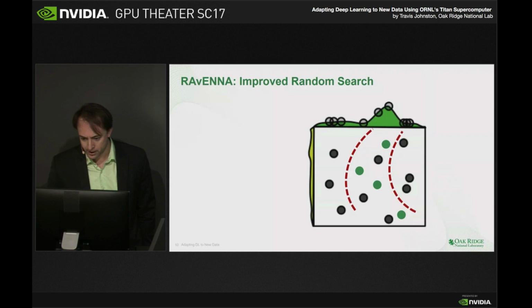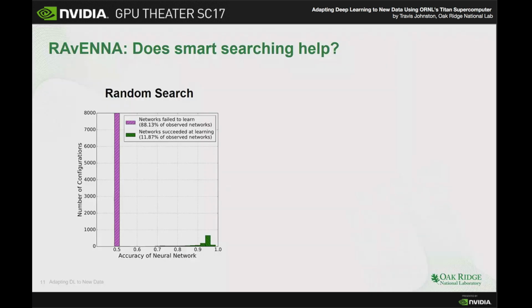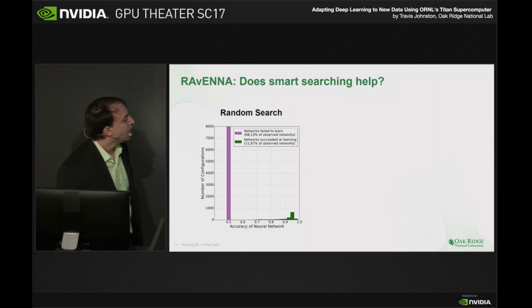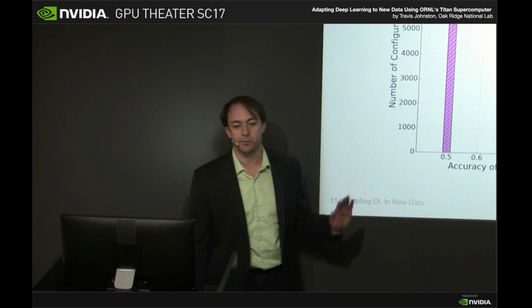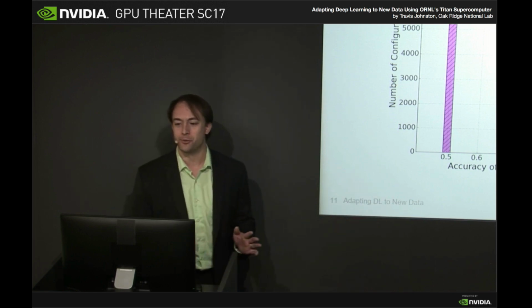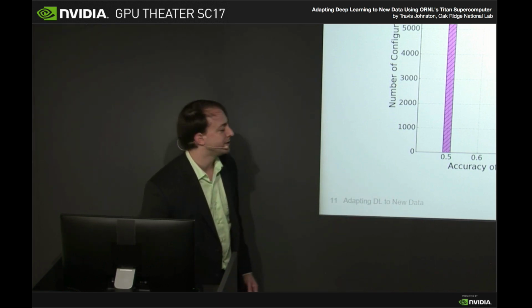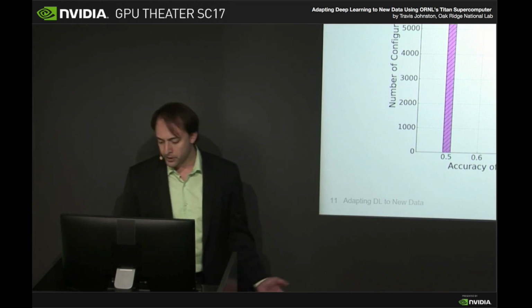And just to show you how good it is, we have one application here. This is overhead imagery. We're detecting clouds. The application doesn't matter so much, but if you just randomly search, what you see is here we trained 11,000 networks, and about 88% of those networks are just terrible. They're never better than guessing, right? So you can think of that as a lot of wasted computation. But if we train our support vector machine to just recognize when we are even just better than guessing, so our threshold for being a good network is better than guessing, right? So low bar, and then we continue the training.